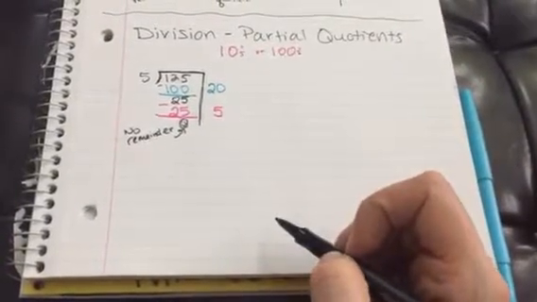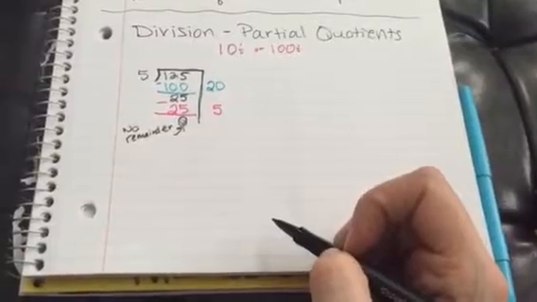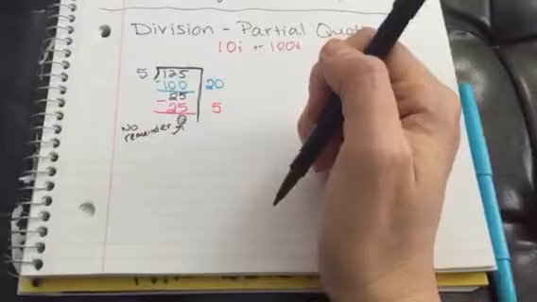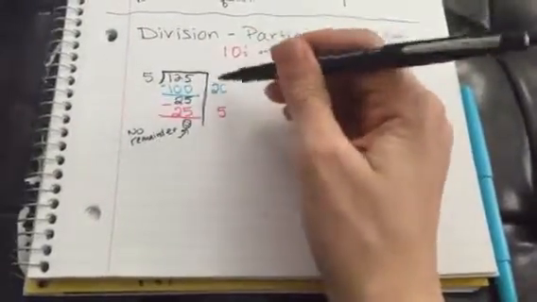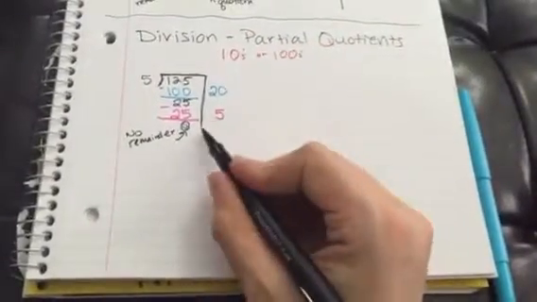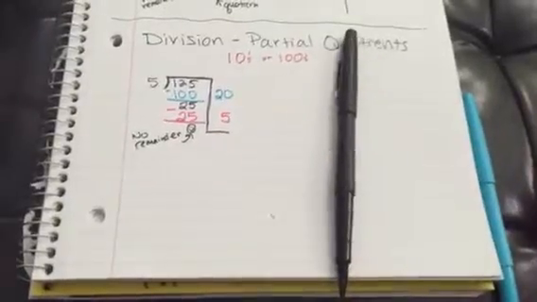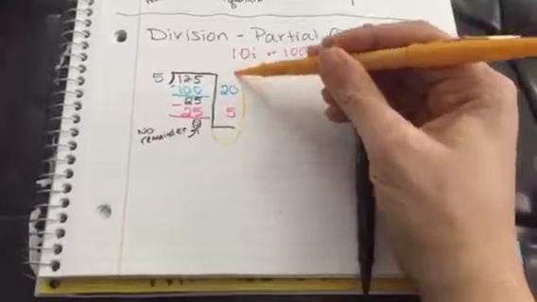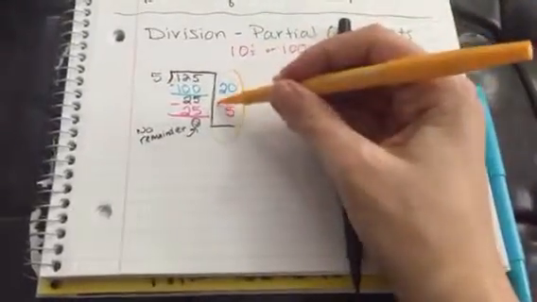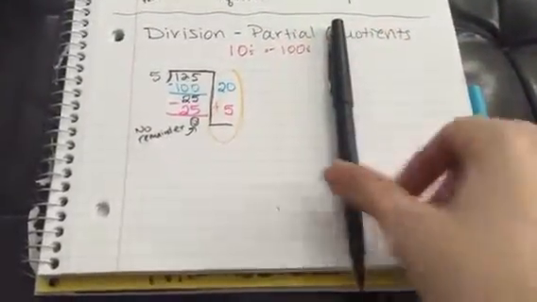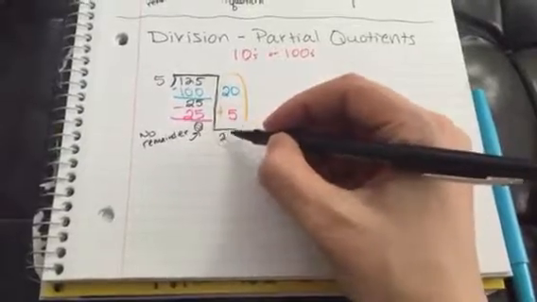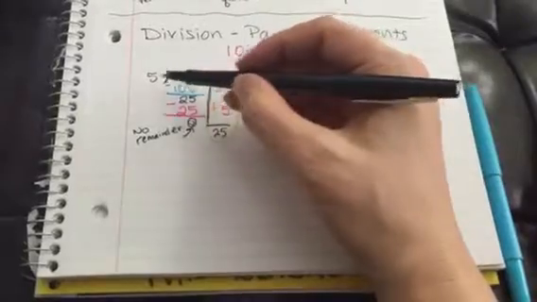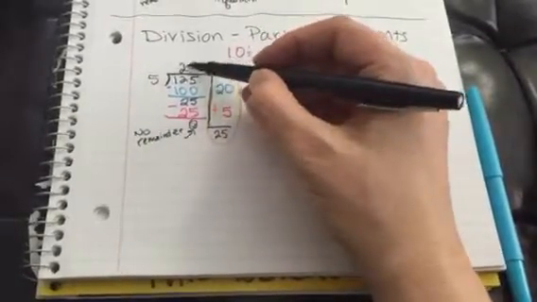So how do I find the quotient? Well, parents, we know that we write our quotients up here. But we didn't do any division up there. We did our division over here. So we take the two parts that we partitioned out right here and add those two parts up. 20 plus 5 is 25. So my quotient for 125 divided by 5 is 25.